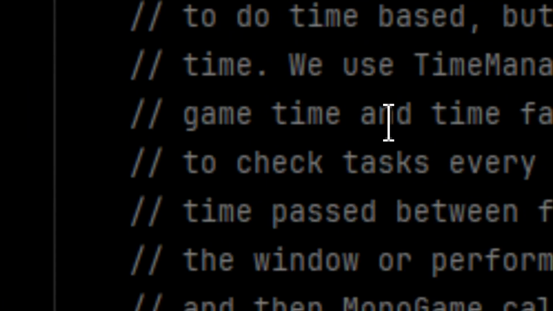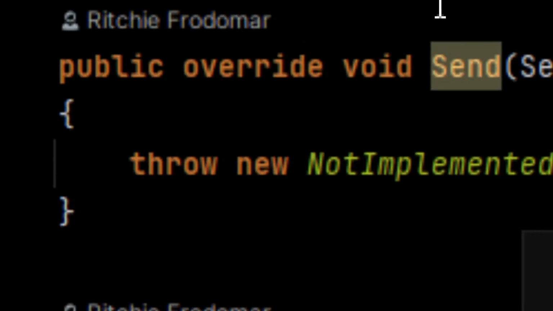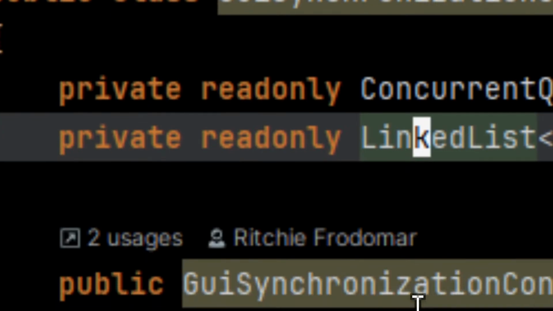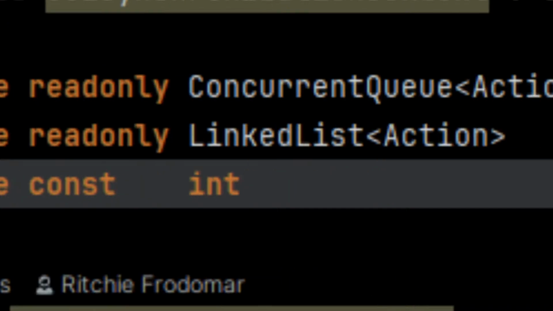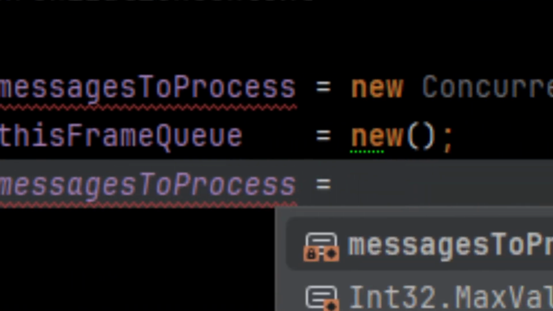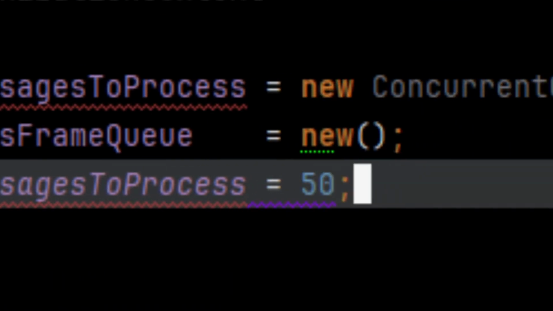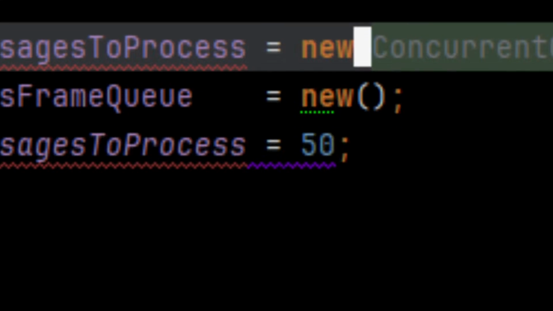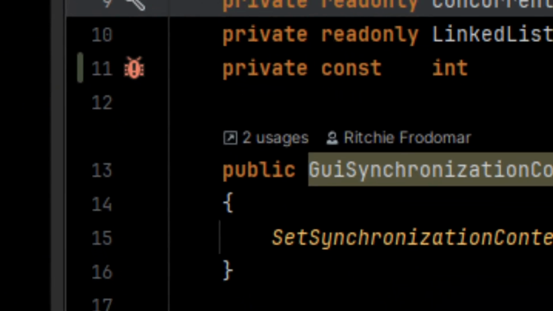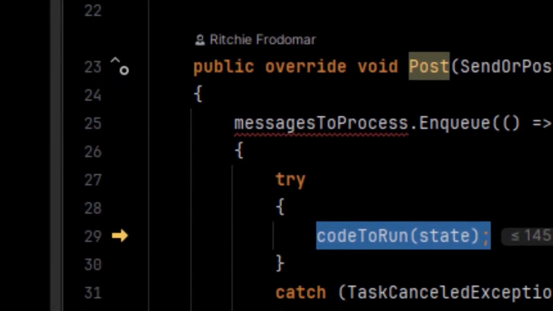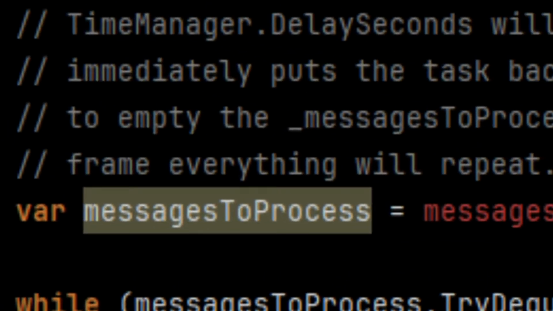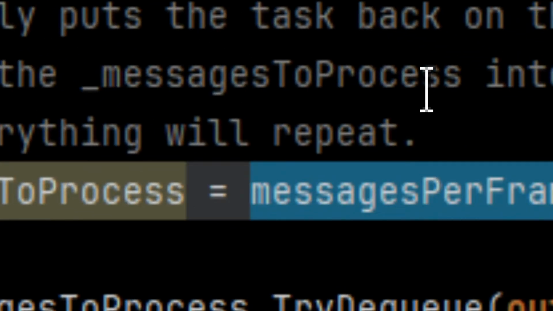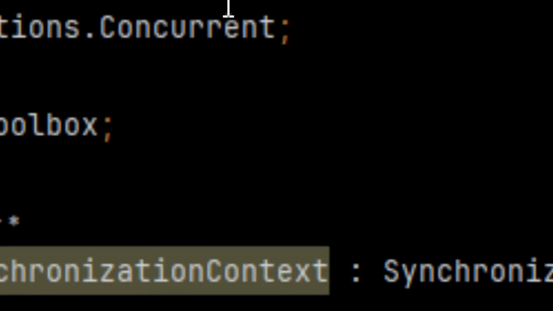Okay, so here's how we're gonna do this. We're gonna limit how many async continuations can run per frame to 50. You get to await 50 things per frame. I used the wrong variable name for that constant.